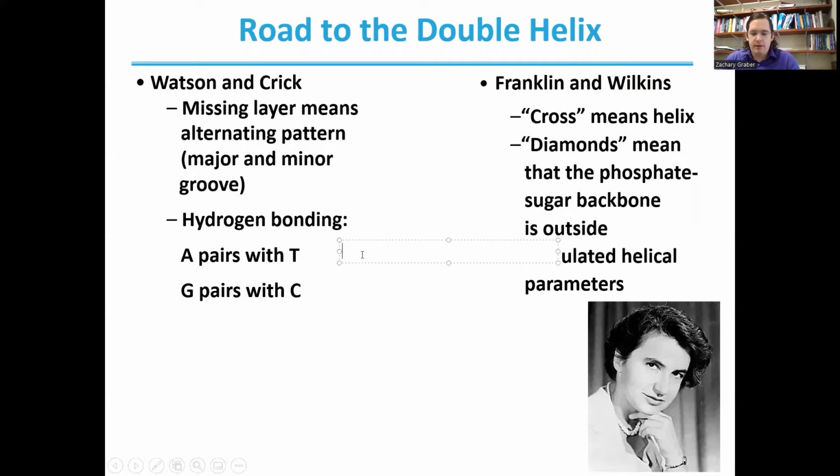This was based on earlier research from Erwin Chargaff, where he found that the amount of adenine in DNA was always equal to the amount of thymine, and the amount of guanine was always equal to the amount of cytosine. Right? So this precise ratio was discovered just based on chemical analysis of DNA, and that ratio was then used to inform the proposal of the 3D structure.